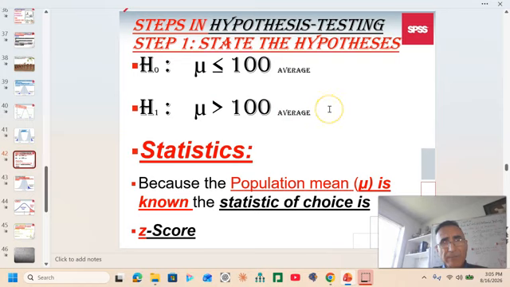So the null always says the mean is either equal to 100 for the z-score or less. That's the null, H0. H1 or HA, we go by H1, is the same thing: alternative hypothesis or researcher hypothesis. H1 is us when we conduct research. We say no, the mean will be greater than 100. Like, let's say you do a research at Albizu and you think the mean will be greater than 100 because they are graduate students. So the IQ is going to be greater than 100. That is directional.